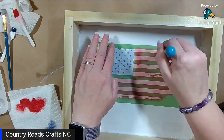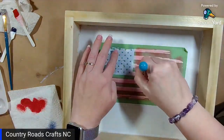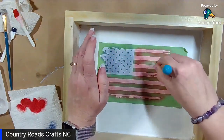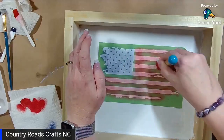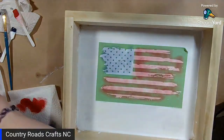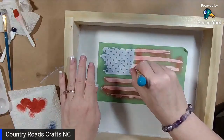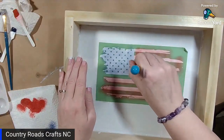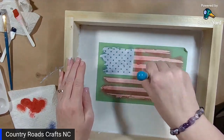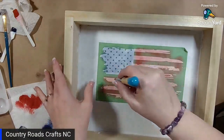And I'm just going to dab on some paint. I don't want to get too much. I could make the whole flag dark, but I don't really want it dark. I want it to be a little faint. So I'm just gonna tap it. I'm getting to like the foil more and more. The more I play with it, the more I love it. And I'm gonna use it in this case tonight to make it look like camouflage, which is kind of cool.